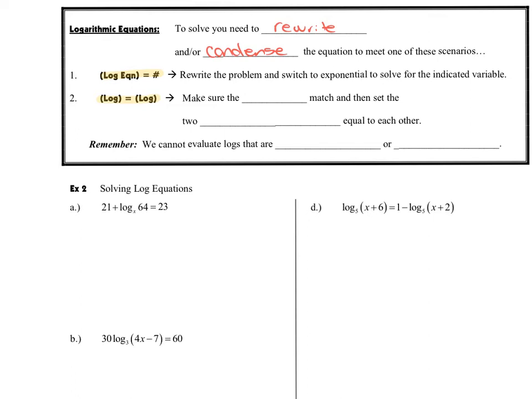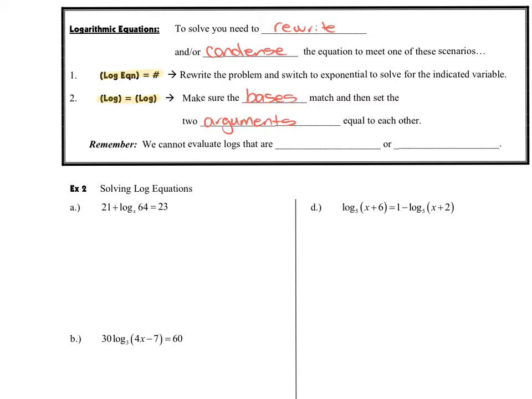So the first one is if we can get the log equation to equal just a number, or if we can get a single logarithm on each side. Now, in order to get a single logarithm on each side, we are going to need to make sure that the bases match. If the bases don't match, it does not fall into this particular category. That's really our special exception. So we're going to make sure that the bases match, and then the two arguments will equal each other.